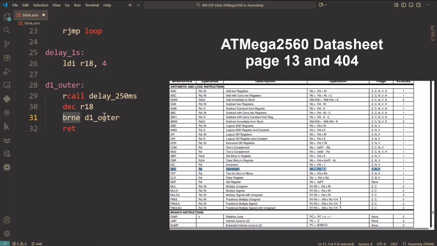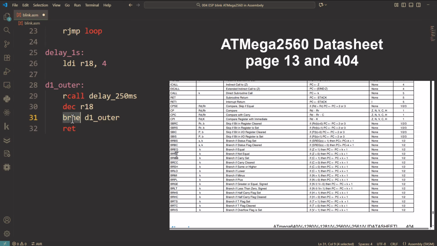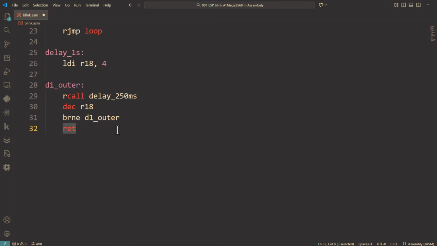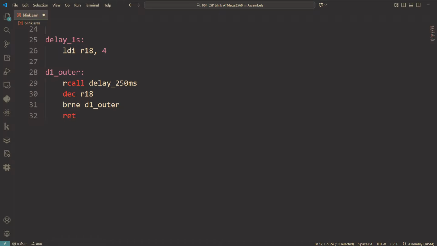Once R18 becomes 0, the zero flag is set, so the branch does not happen. The RET instruction runs instead, returning from the subroutine. Execution then continues in the main loop, right after the RCall delay_1s instruction, specifically at this line. This gives us a total delay of about 1 second before the LED toggles.